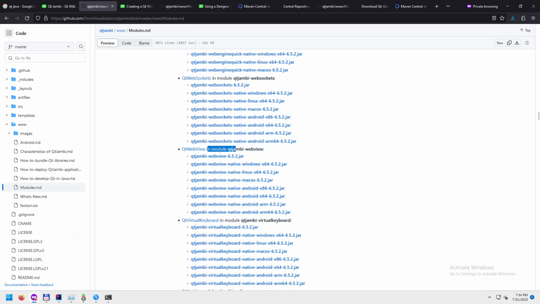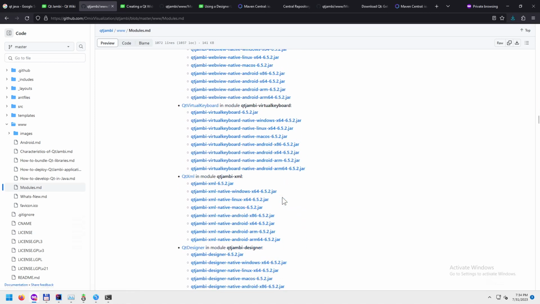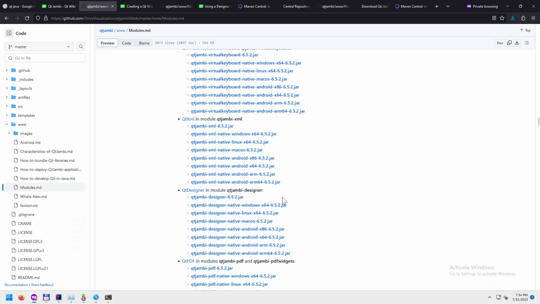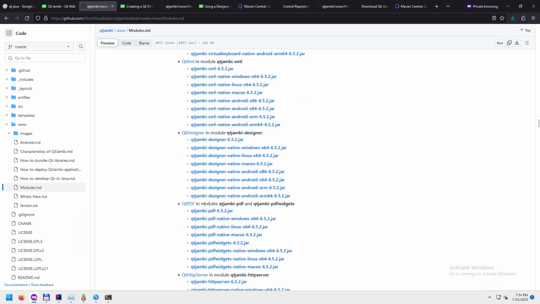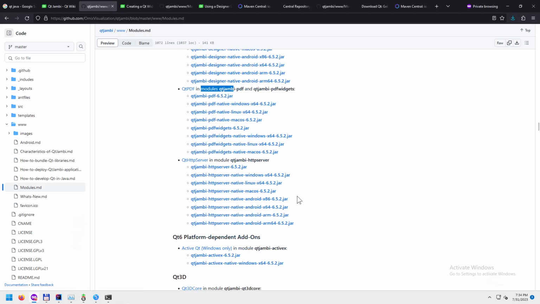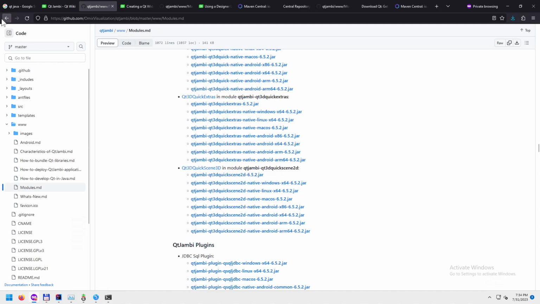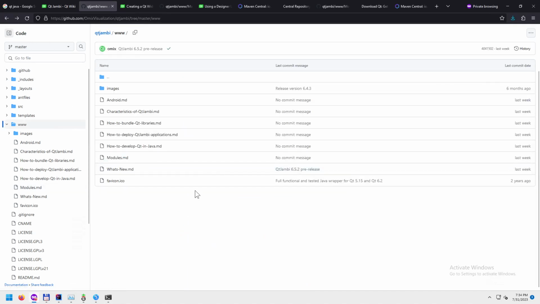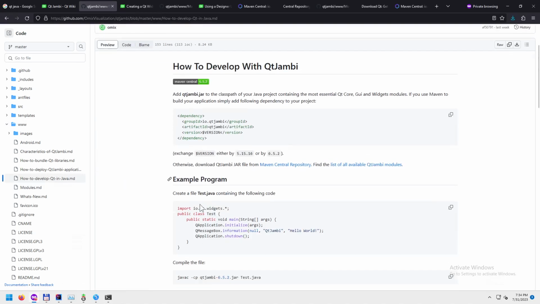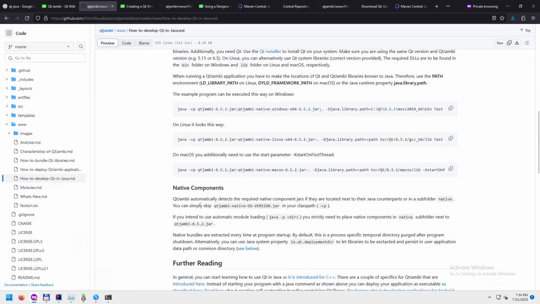This is WebView. Okay, including Qt PDF. So many important Qt modules are wrapped for use in Java. Okay, then you have how to develop in Qt Java, which is what we went over.